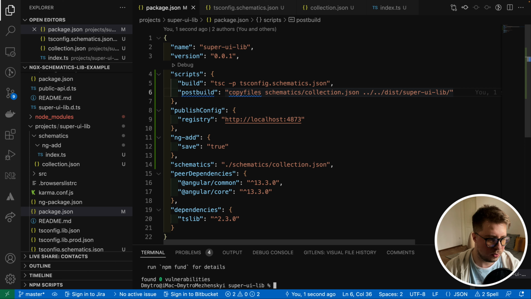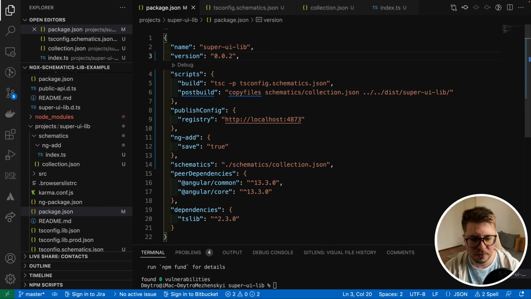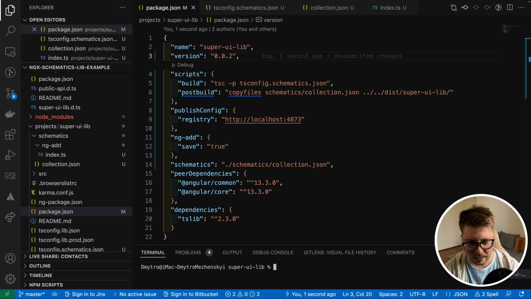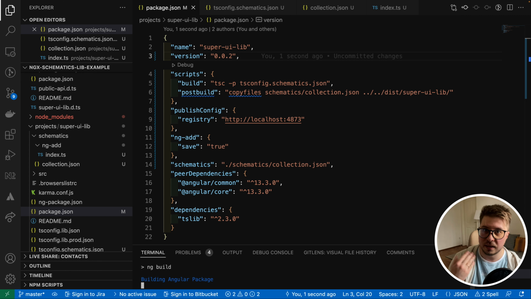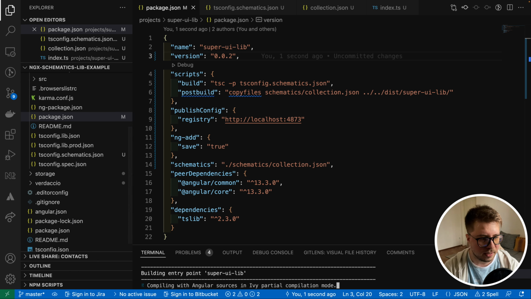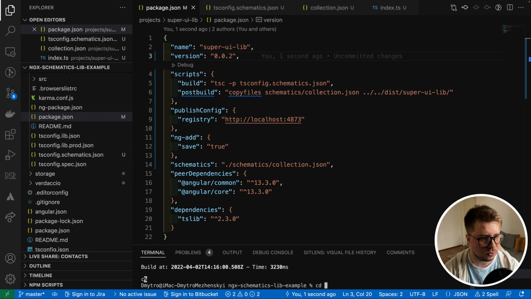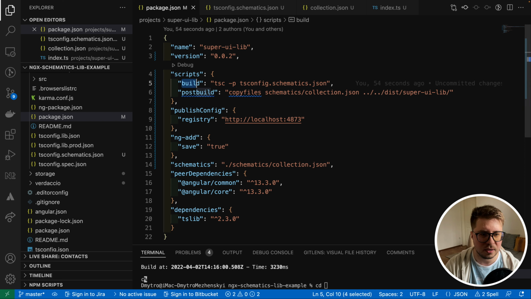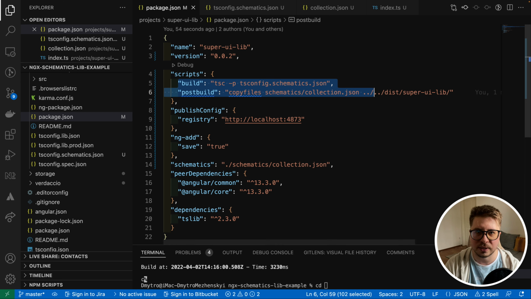So first of all, we have to modify the version of our library. Then we can navigate to the root folder of our project and run the build command in order to build the library itself. And then we have to run this build in the root folder of our library in order to build our schematics.